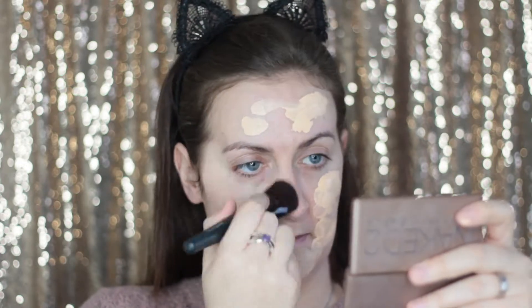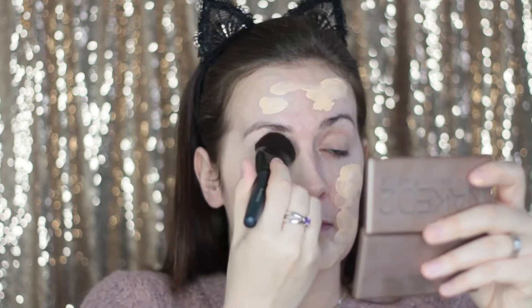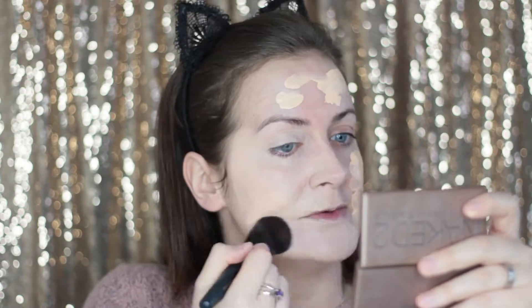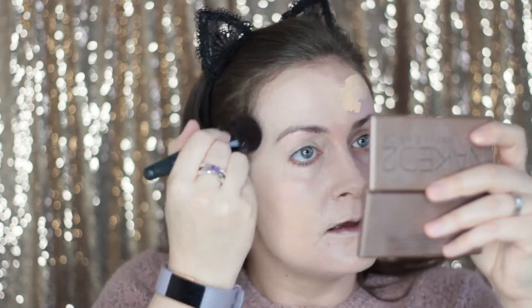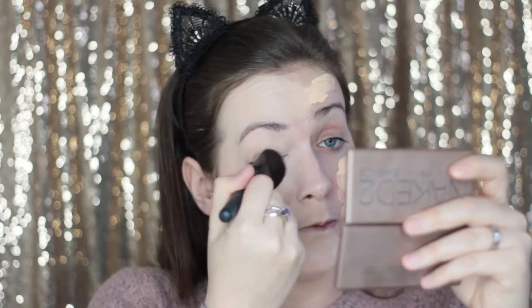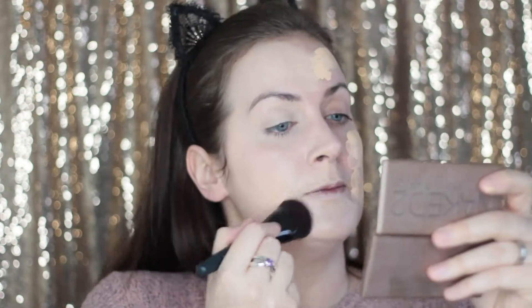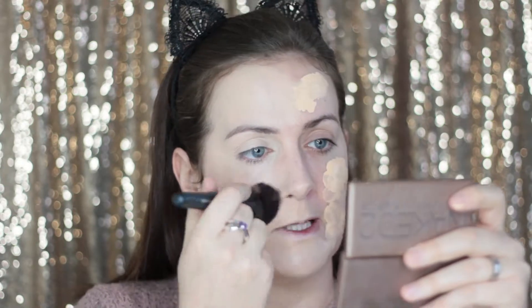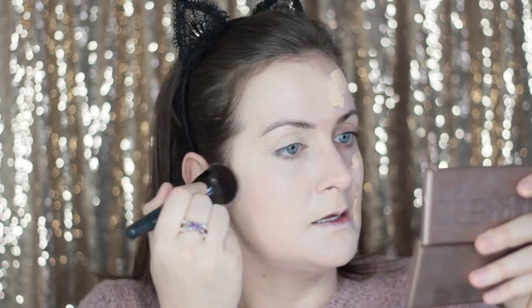So I'm going to take the brush first on the right side of my face. That gives you a really good coverage and it's a naturally matte finish on the skin. It blends really easily and that's without any primer, just moisturiser. There are no streaky lines or anything in the application — the brush applies it really well and does get into all the little areas you need. I've got breakouts across my jaw and it is covering them quite well; they're peeking through a little bit but nothing major. You could add a little bit more concealer to cover those up.